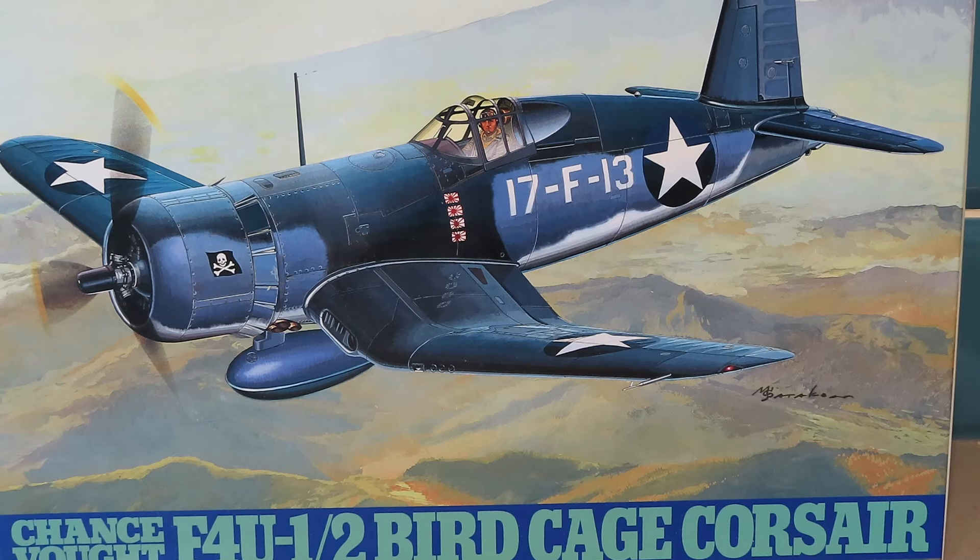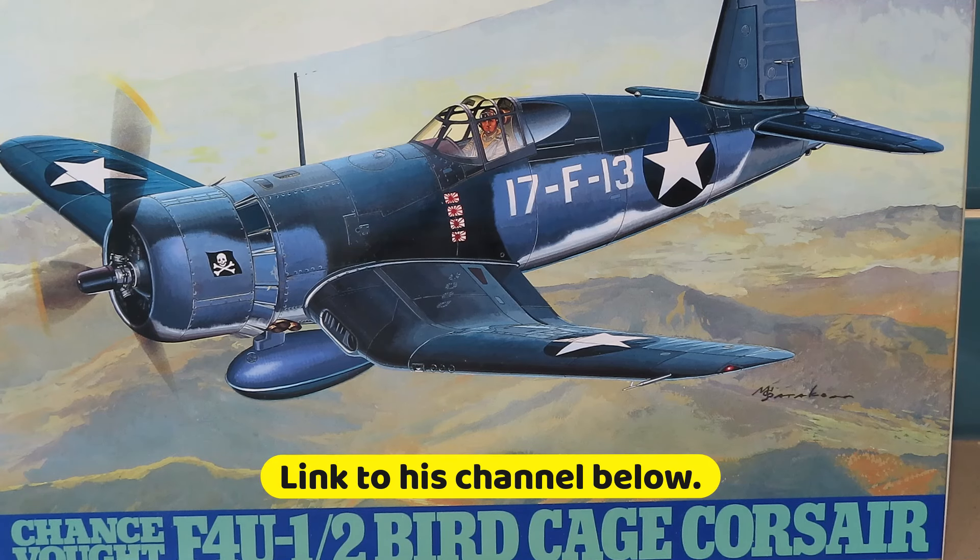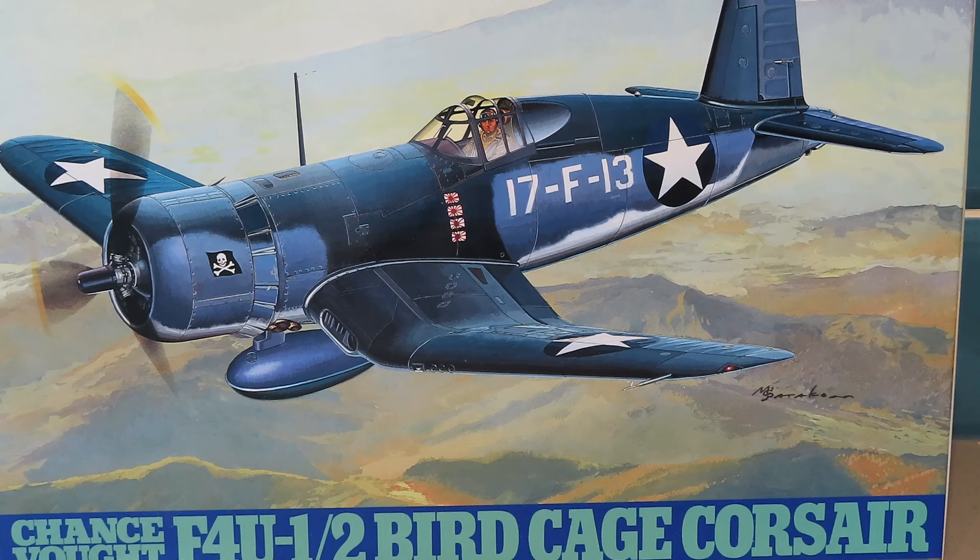I showed this model as a stash video and Rick from Rick's Kits reached out to me and said would I like to do a buddy build. Of course I'm more than happy to do a buddy build with him. I think Rick is doing the same aircraft. The only issue is I haven't got the markings for the actual marine squadron that flew from the airfield - it was VMF-114. I will have a look through the other Corsair kits I've got from Tamiya to see if I can use anything to make this into the actual squadron that used the airfield back in 1944.